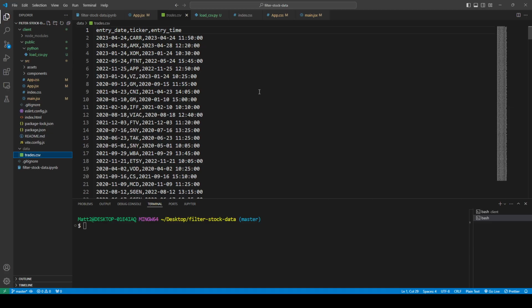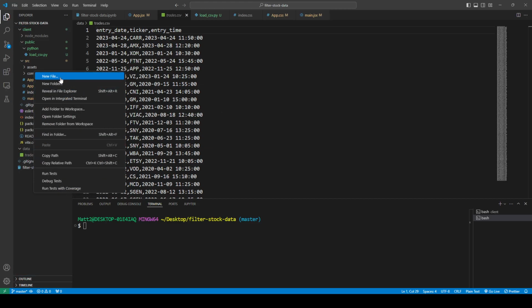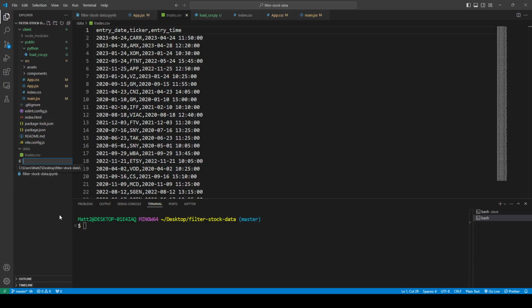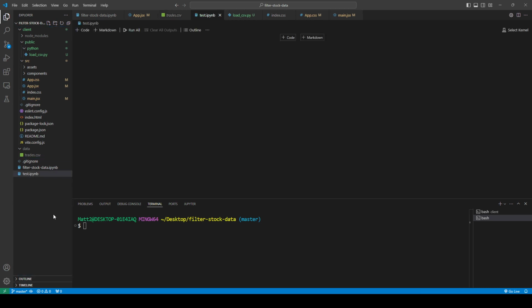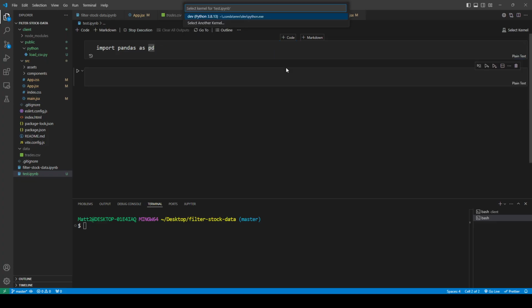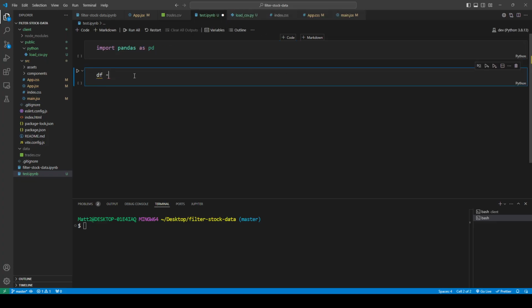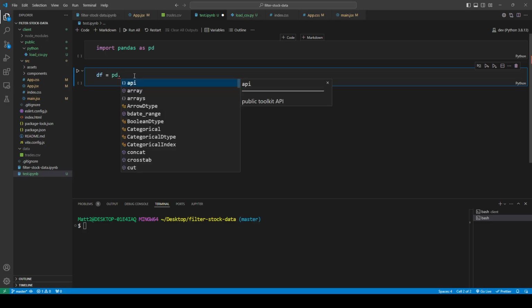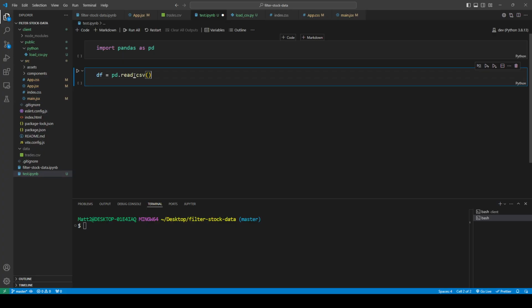Let's just create a test IPyNB. Let's go: import pandas as pd, df equals pd.read_csv, data/trades.csv.